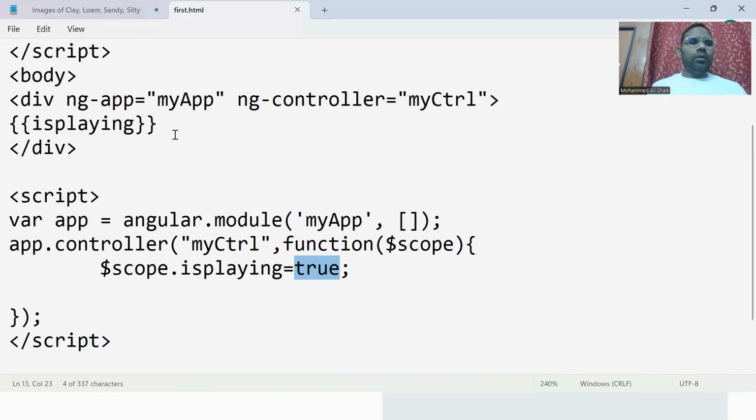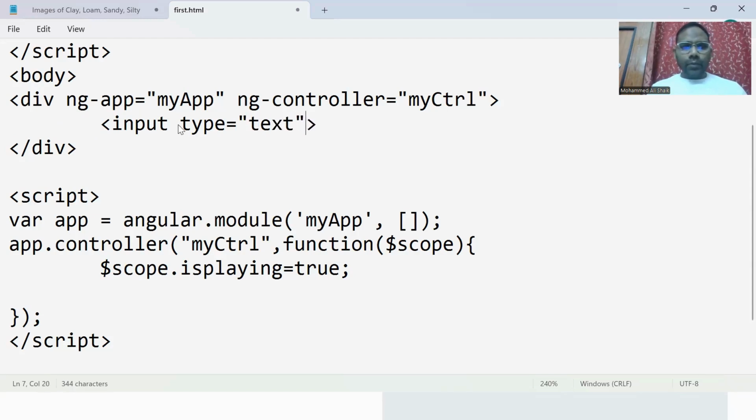Let us take one variable called name, and a text box. We require two things. So here we write input type is equal to text, then give a comma, then ng-model is equal to name.